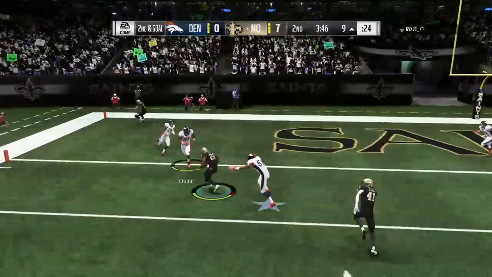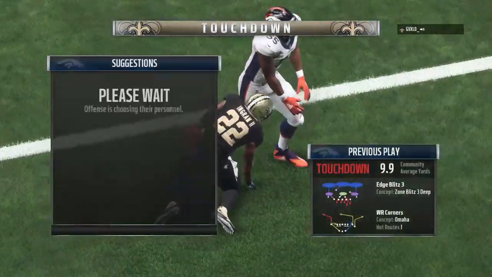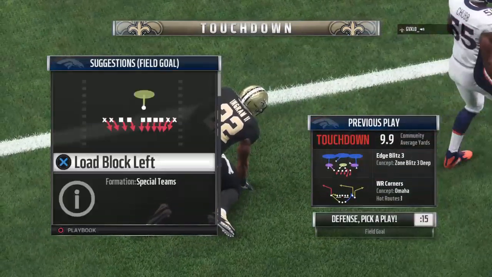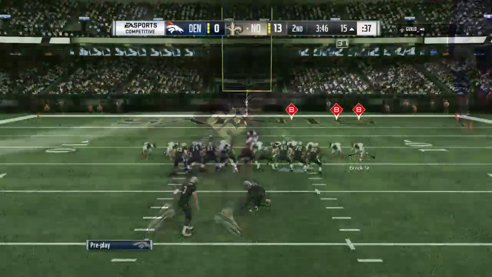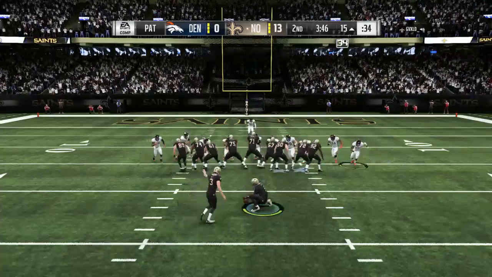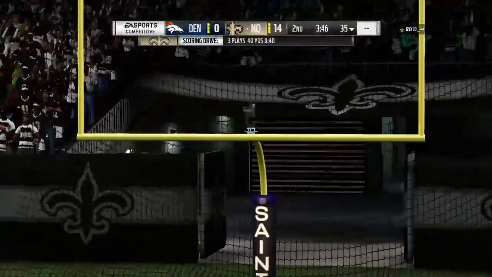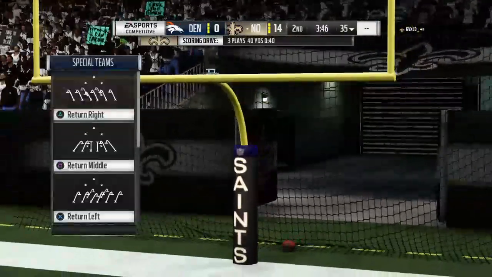To throw is Breeze. His pass caught at the 4. And he'll take it into the end zone for the Saints touchdown. Mark Ingram, a 9-yard touchdown grab. And the Saints add on to their lead. And it's 15-0.